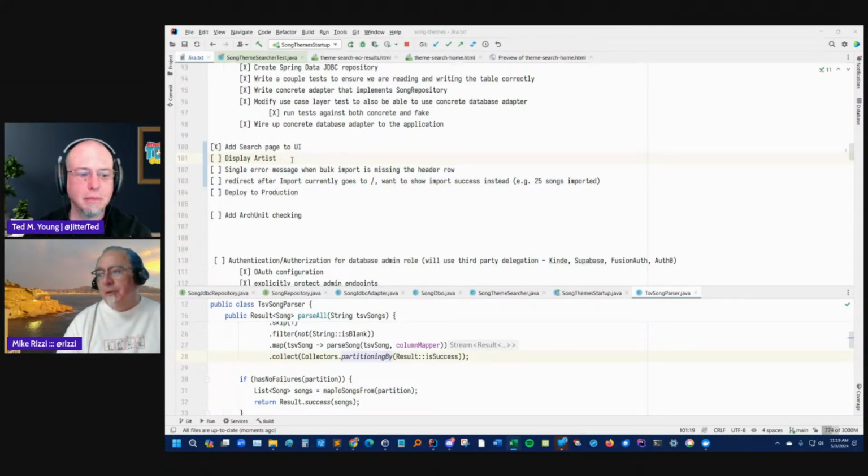So to add it to be required, it would just be artist. Okay. Yeah. I mean, do we want to show the themes as well? Oh, you mean other themes for that song? If there's multiple themes? Or are you saying show the theme that we just searched? Show basically all of the themes for that song, whether it's just the one or all of them. Gotcha. So display artist. That's a product question. Song title. I know, I'm thinking out loud.